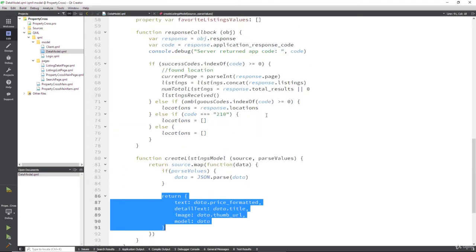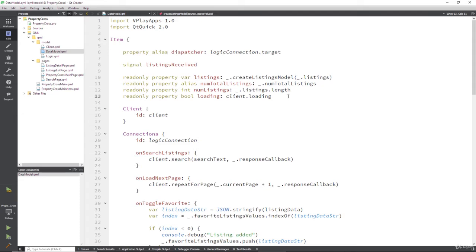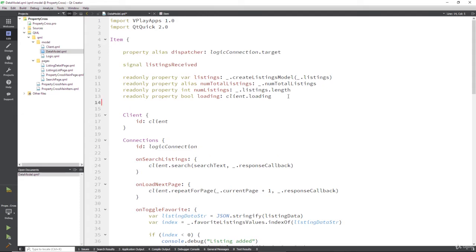Okay, so we need to access these listings. And we're going to do that at the top here. So we're going to have, once again, a read-only property, which var is called favoriteListings, mind your spelling. And what's this going to do?